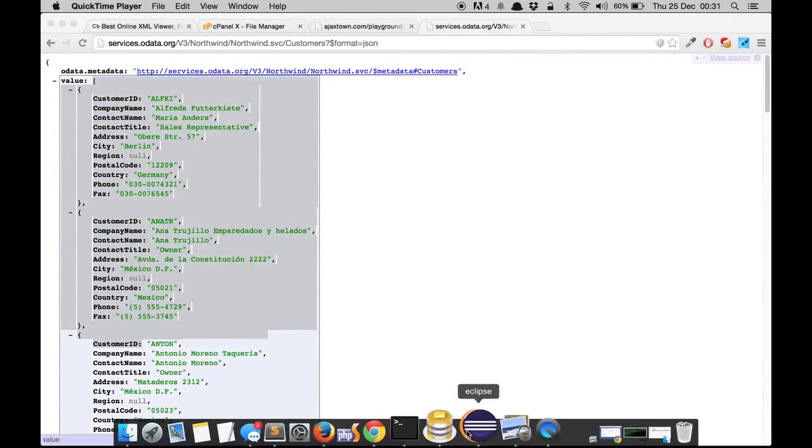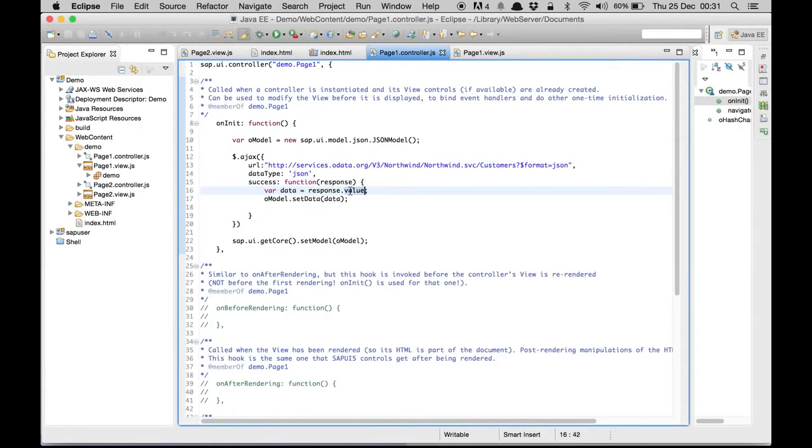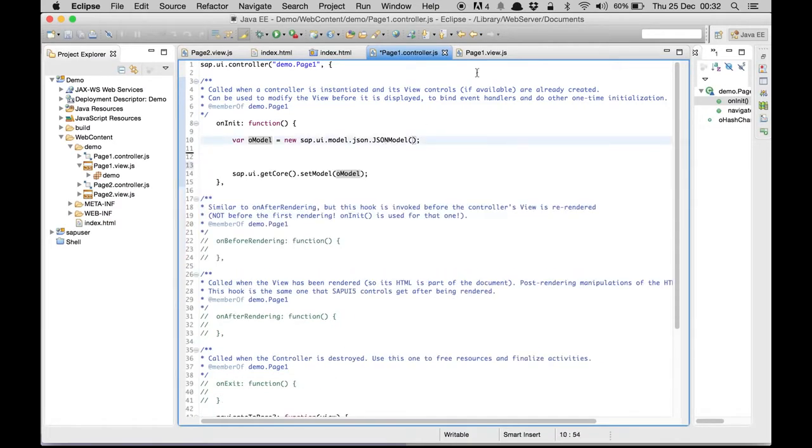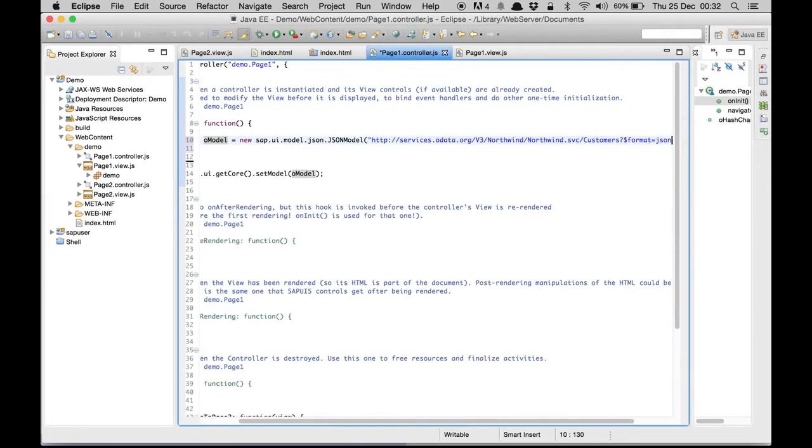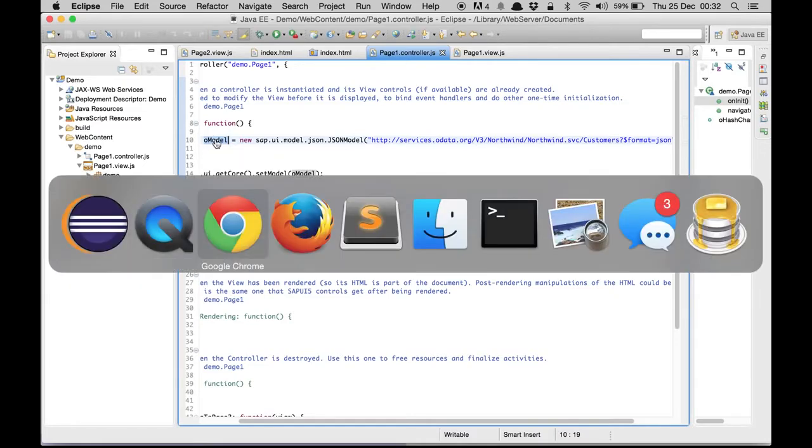So that's the reason this model allows me to get the relevant data and then set it inside my oModel, and then I can set this model to be global so that I can access it from the page one view. But let's say we don't want to use the $.ajax function. In that case, you can delete everything from here and pass the URL over here. Internally, it is going to set the data from this URL inside your oModel, and then you can make this model global.